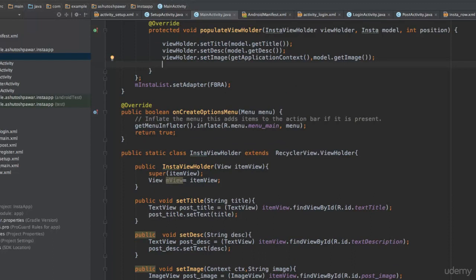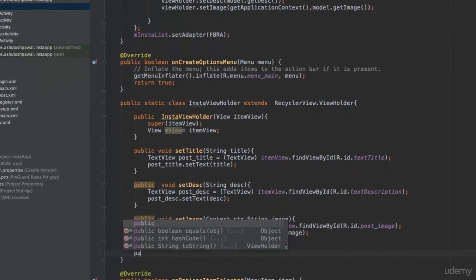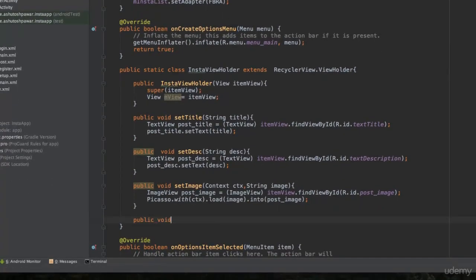So here we will add a new method which is going to be called the set username method. We'll type in public void set username, let's say setName with N in capitals, and it is going to accept a string which is called username.